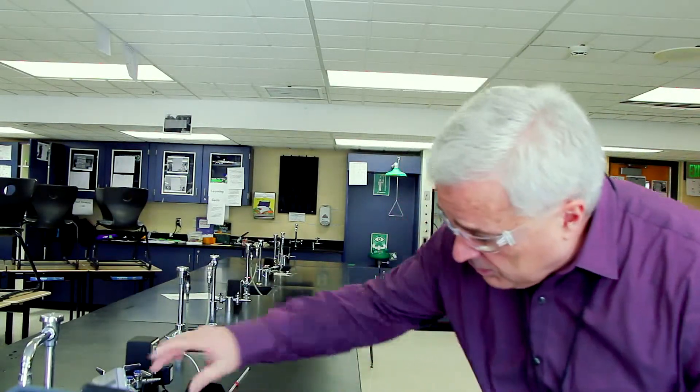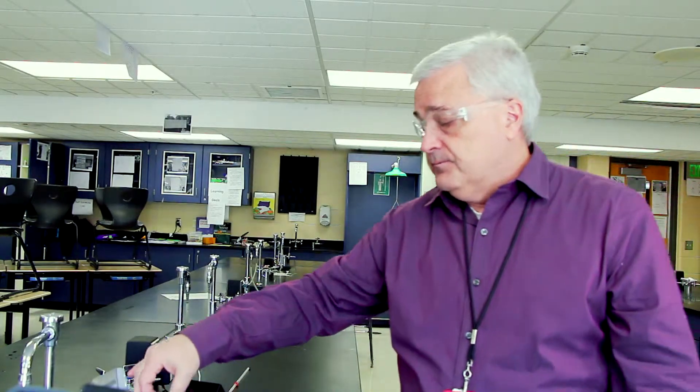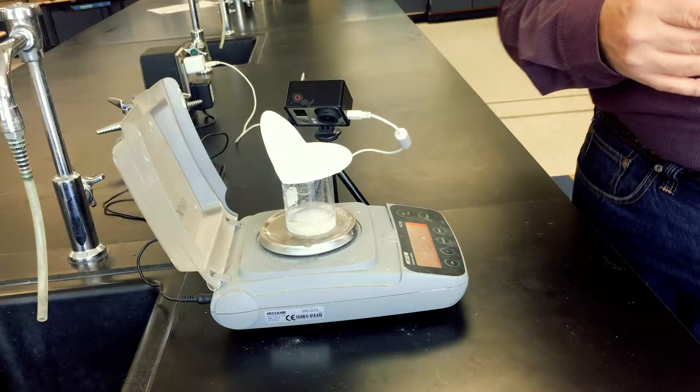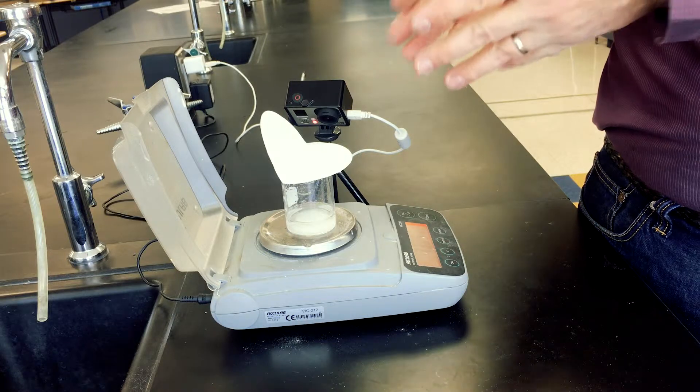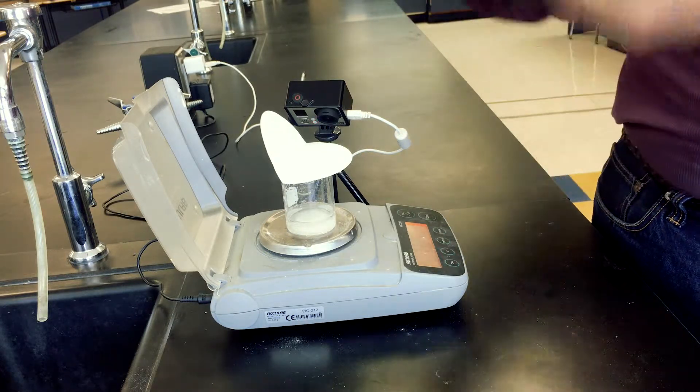While there may be a few more molecules combining, a few more bubbles of carbon dioxide being formed, for the sake of time, we can call it—it is down to 73.05. So we can call 73.05 our final mass. So what happened? The law of conservation of matter says atoms cannot be destroyed, they can just be rearranged. The atoms in the reaction, the sodium carbonate and the acetic acid, they form carbon dioxide, which is a gas, and those gas molecules bubbled to the top of the liquid and escaped into the room. So the loss in mass is the carbon dioxide that was formed.